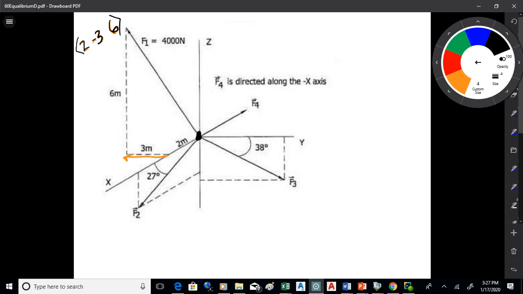Then you take the square root of the sum of the squares to find the length. You've got the vector. So you're going to take the square of 2, the square of -3, and the square of 6. Add them up and take the square root. That'll get you the length. And you want to divide that out. That's how you get a unit vector.